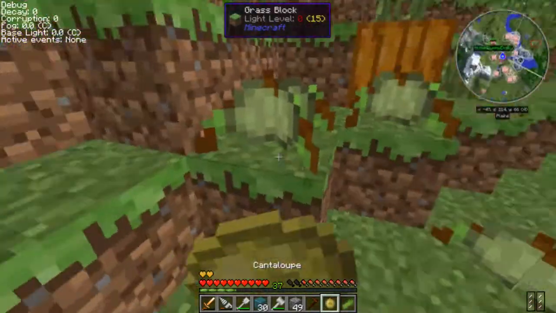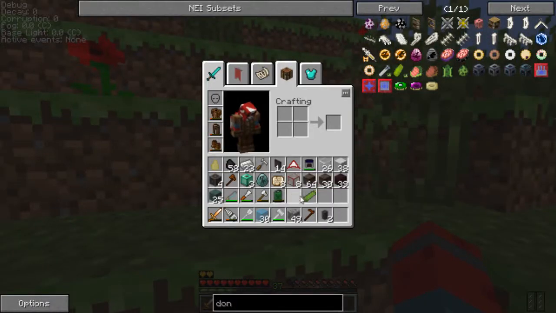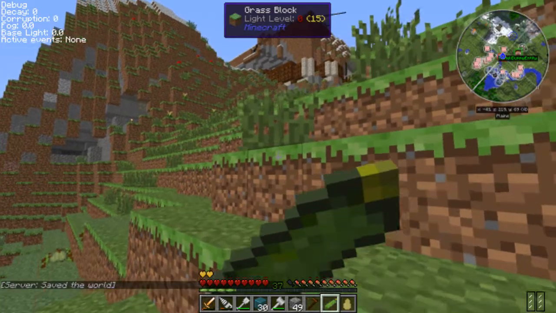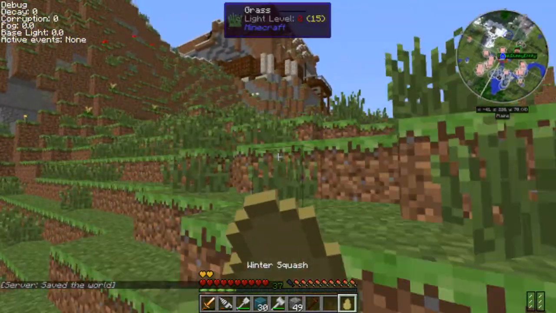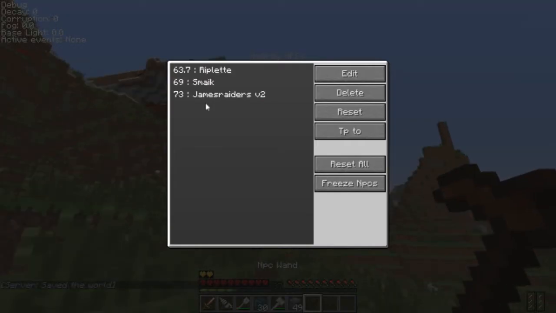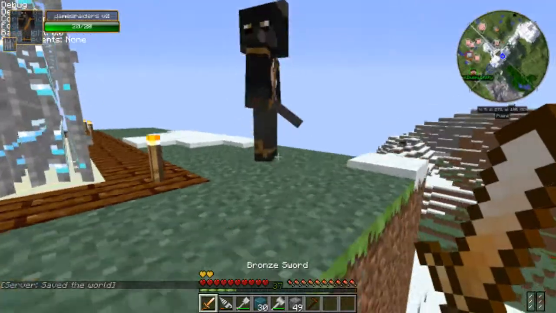Very good mod, makes building easier. And we might put some use to it today with our helipad. So we're going to go to the top of our mountain here, where I'm just going to teleport up there to James Raiders. That's an inside joke if you guys don't know.